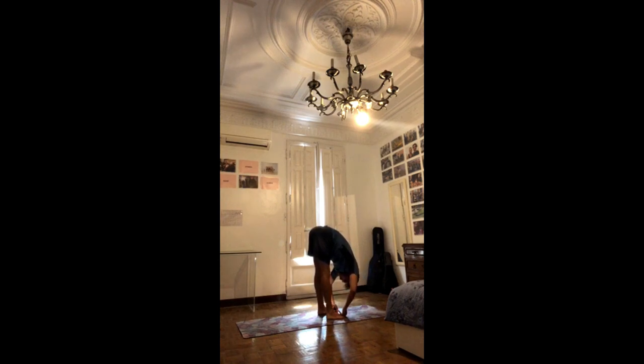Four, three. Keep all the weight forward. If you need to, bend the knees. We're trying to lengthen the lower back. Four, two. If catching the feet is impossible, just keep the arms higher up. Four, one. One day it will happen.